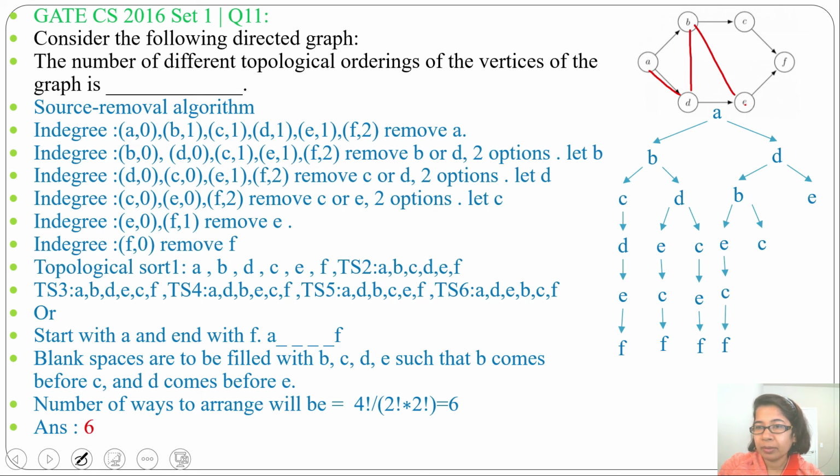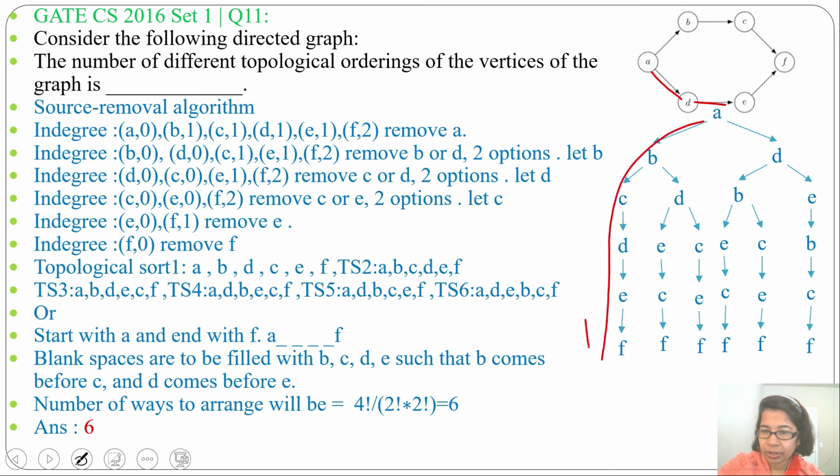Suppose after B we visit C, next we'll visit E, then we'll visit F. Suppose after A we visit D, then we visit E, next we visit B, then C, then F. So these are the topological ordering.